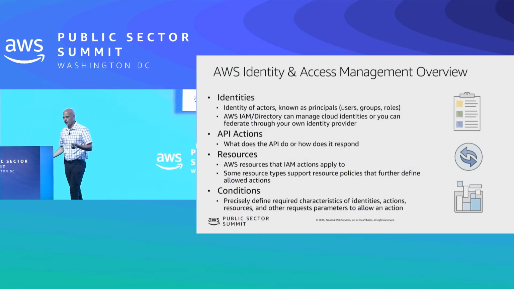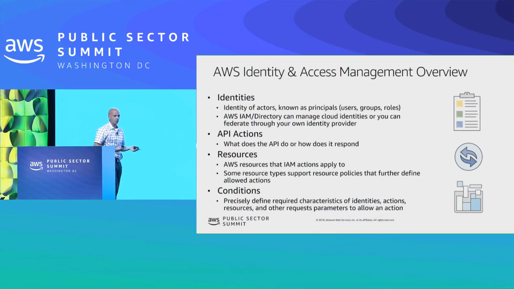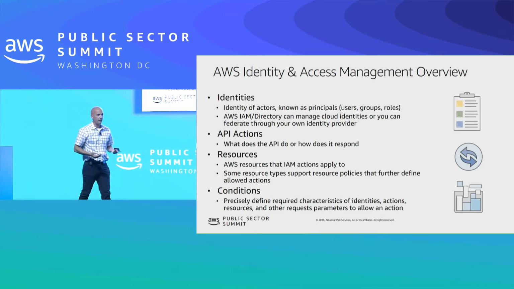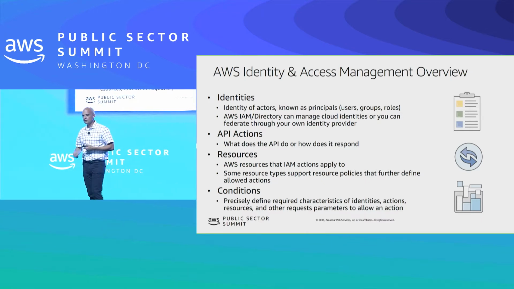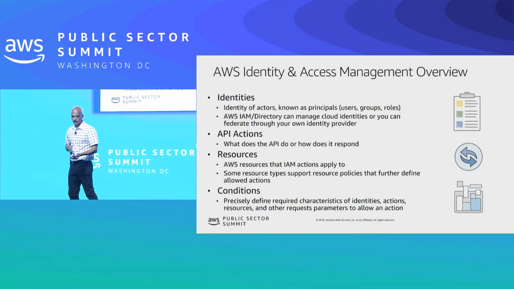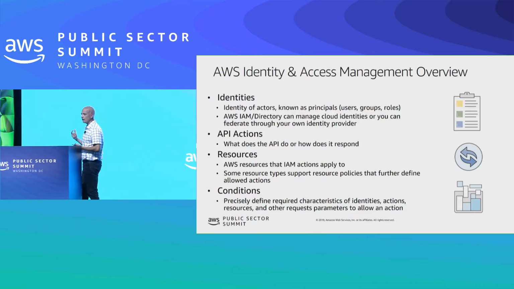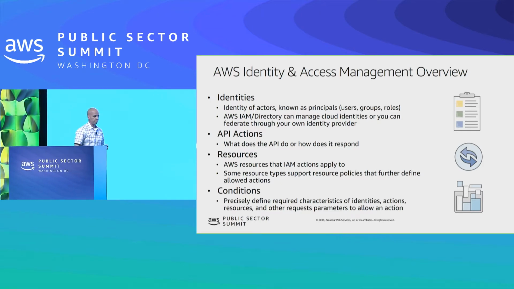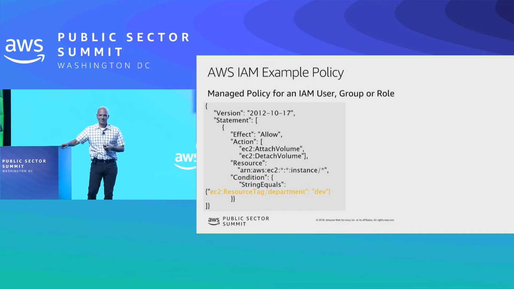With IAM, hopefully a lot of this is known by some folks, but if not, we'll cover it real quick. You have identities, you have the actions, and everything you do inside of AWS is an API action. You can then document, hey, I want you to be able to take these actions against these resources. And the cool part here is conditions. Not a ton of my customers dive too deep into conditions, so I'm going to show you some examples in a minute. Not even a minute, maybe a few seconds.